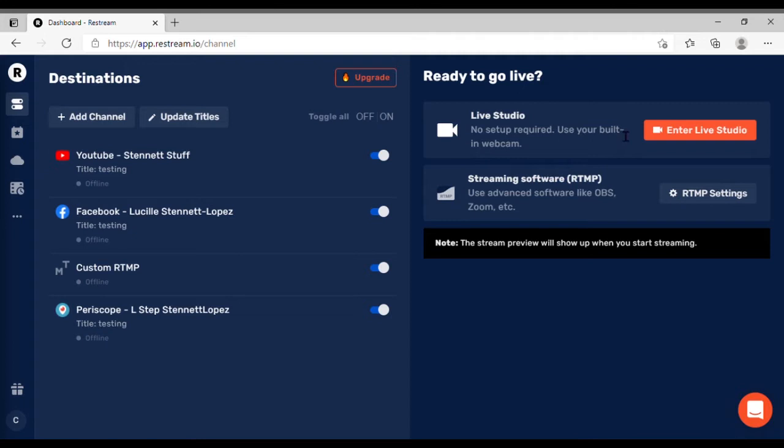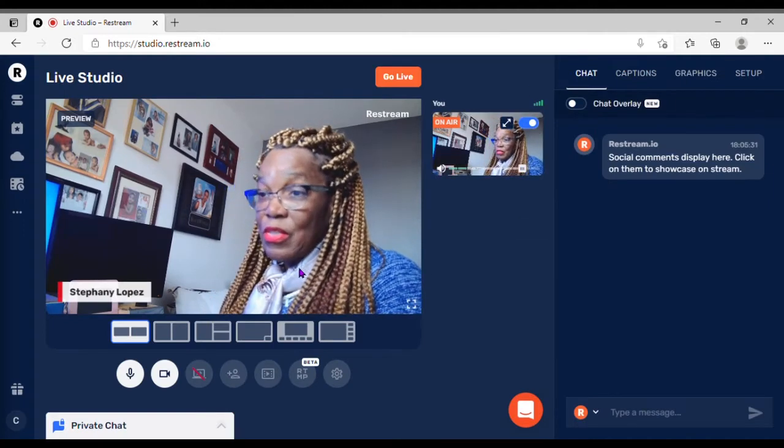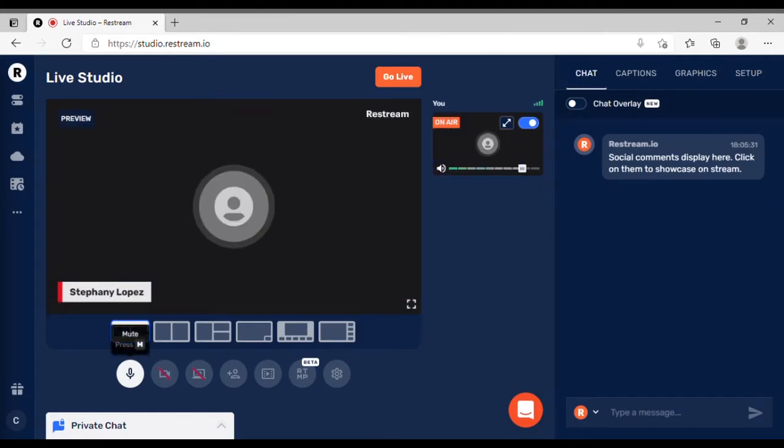On your right is where I really want to go to Live Studio. Click on that, brings you to Live Studio, and immediately, if your camera is on, you land with your camera there, with your picture there. There are the different displays you can have for your guests. If it's you alone, if you have double, triple, how many guests you have, you can choose your screen display from one of those pictures there.